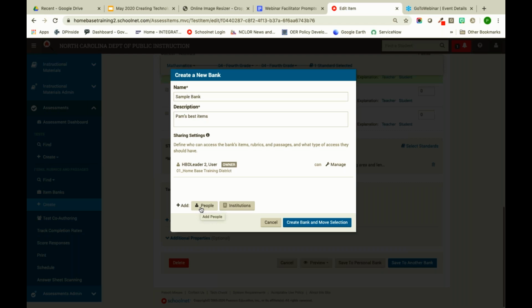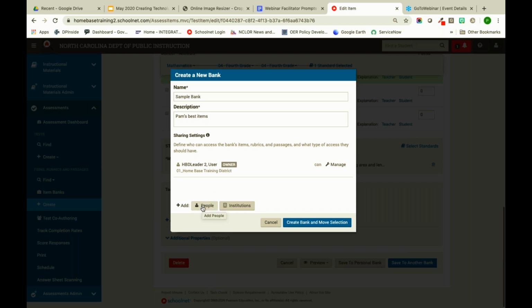Now, what I could do is use that people button to share my bank with a district administrator within my district, and then they can go into this bank. And if I give them the manage role, they can actually add other institutions or other schools within my district. Right, so that's kind of how the permissions work.